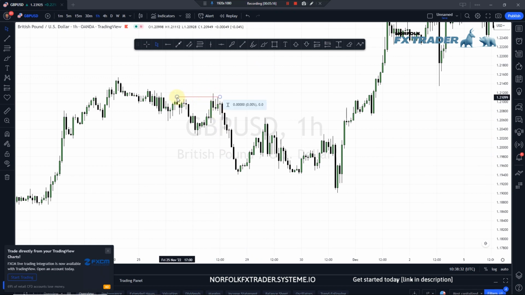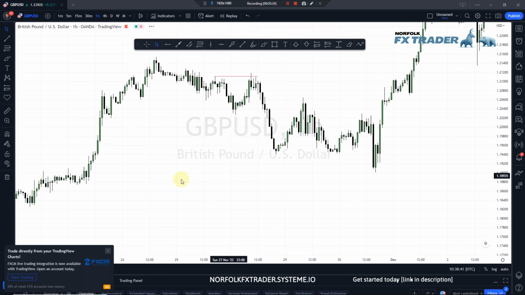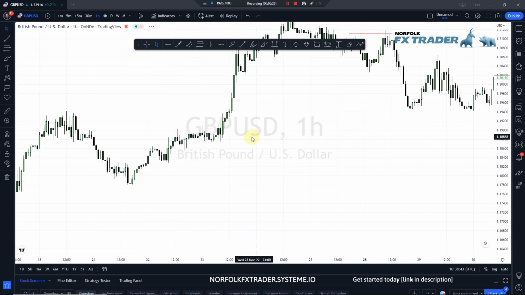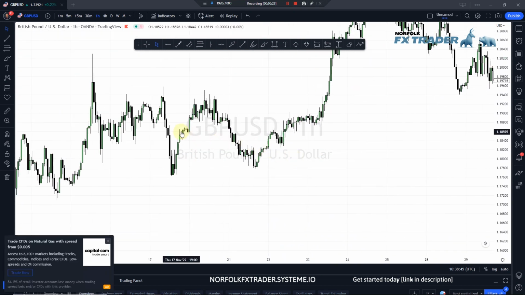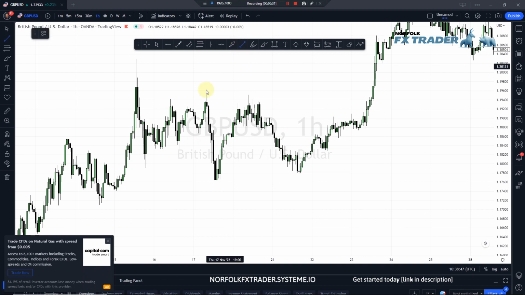When you see this manipulation where they run the stops, grab that liquidity, and then we see the big drop, that's the sort of move in the market you are looking for. They're the sort of moves you want to be catching in your trades. Again, look, manipulation. This is a 1 hour time frame. Look at the drop away. That is the sort of trade you want. The push away from price, pull back. Now this is more on a lower time frame. We'll find a lower time frame: a push away, a pull back, manipulation, continuation down.